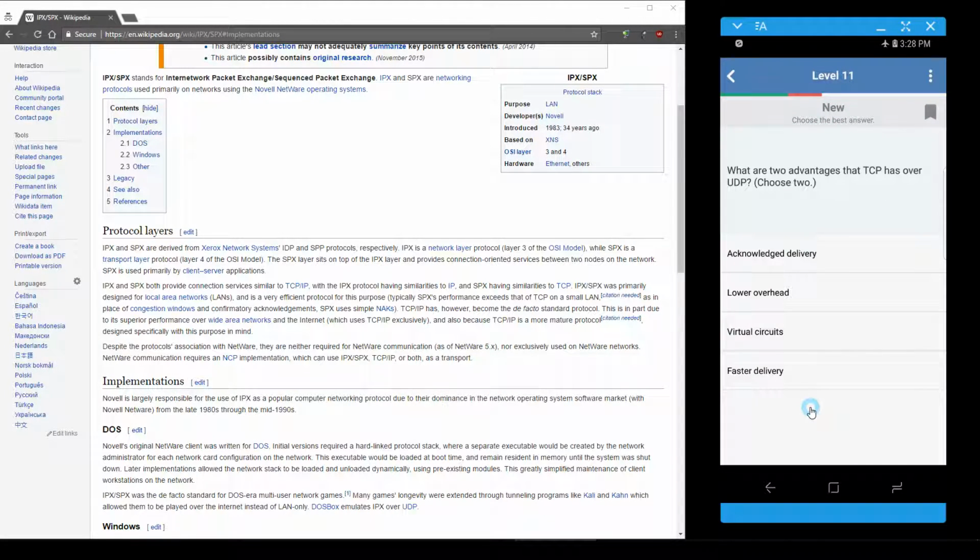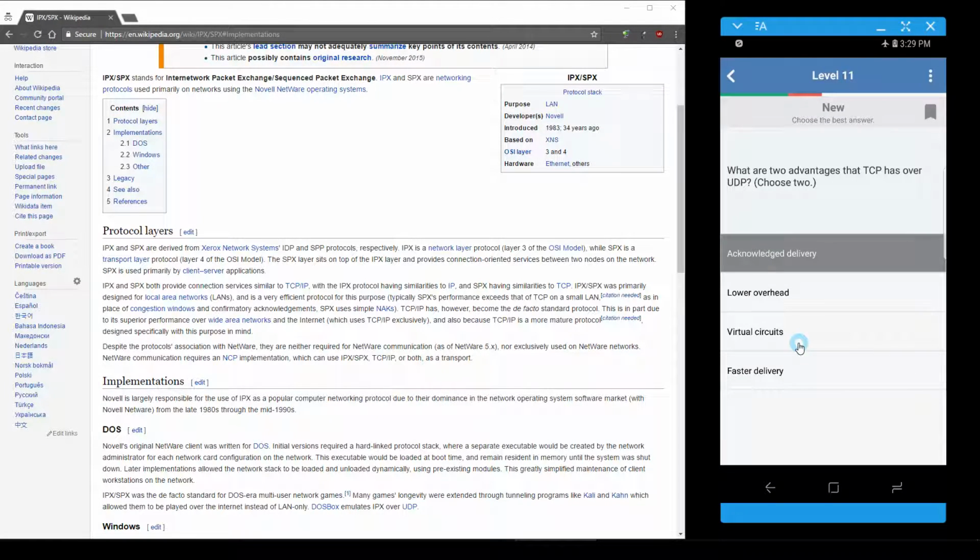What are the two advantages that TCP has over UDP? The acknowledgement of delivery, I know, is one. It's not faster. UDP would be faster because it doesn't have to acknowledge. Lower overhead and virtual circuits.